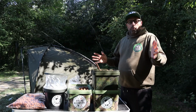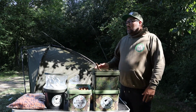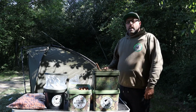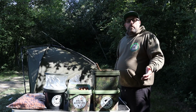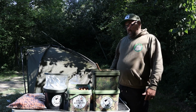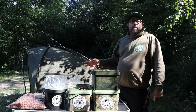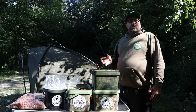Just want to talk you through some of the bait that we're using on the venue at Utopia. So they have got a few rules here. You can only use the house boilies and the house pellets. A few reasons. One, because there was a problem bringing bait over in the last few years with Brexit. Secondly, the bait the guys on site manufacture is designed purposely for this venue and for their fish. So that's something that they make you purchase before you get here.